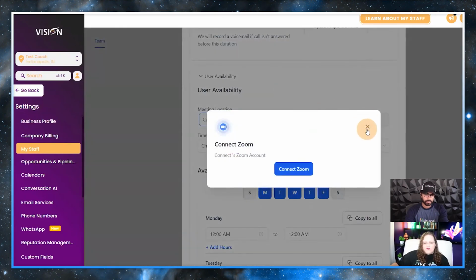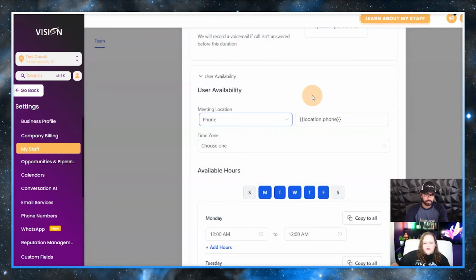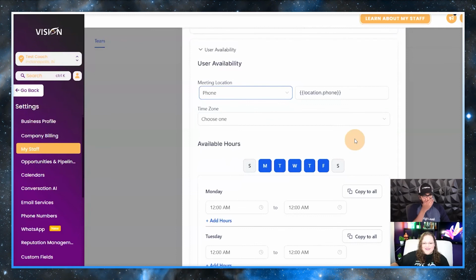Now, most of us use Zoom. So when you're using Zoom, what's cool is that when the appointment is booked, it says, hey, Zoom, create an event and then send us back the link. Zoom creates the event, sends back the link, and it pre-fills that into the appointment reminders so that each person has their own individual link and they're not all going to your personal meeting and popping in whenever they want to. So that's really important.